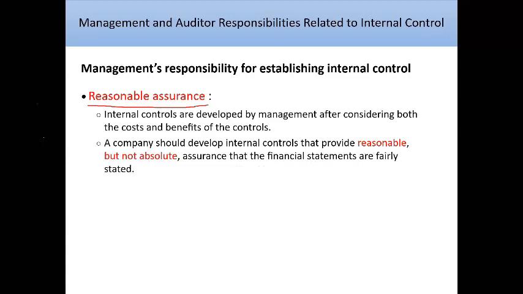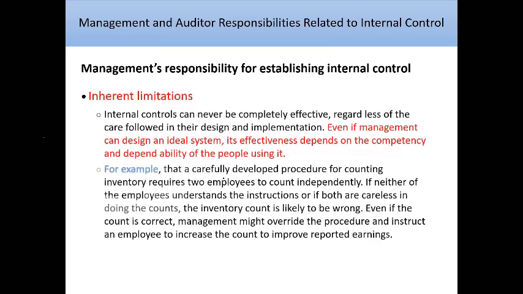consideration one of the main factors to be taken in any decision-making process, which is the cost and benefit. What are the costs that we are going to incur? What are the benefits that we are going to receive from designing that system? So actually here, if the cost is exceeding benefits, so actually that system is worthless for us. Okay? But actually, whenever we are taking a system to be applied, we have to make sure that the benefit is always exceeding the cost. Okay, يبقى cost and benefit is one of the most important issues to be taken, not only in the internal control establishing process, but actually in all decision-making processes that we have to do.